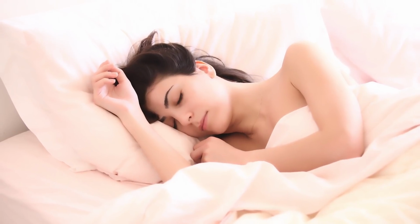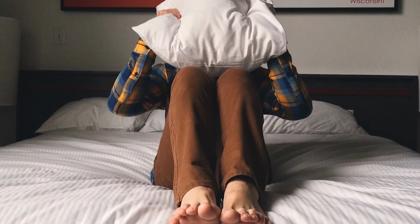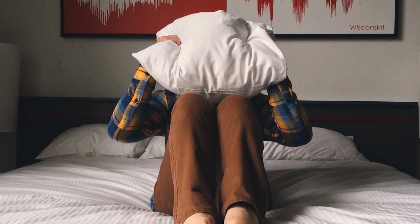Another good tip is to wash your pillowcase more often. There's a lot of people that only shower in the morning, but that means you've been going on your day, getting a lot of dirt on your face, and then you go to bed on the same pillowcase every night. That's terrible. So wash your pillowcase every now and then. It's also better if you take a shower at nighttime as well.